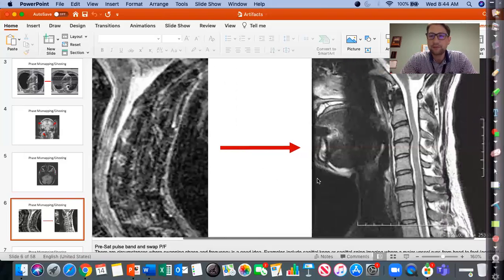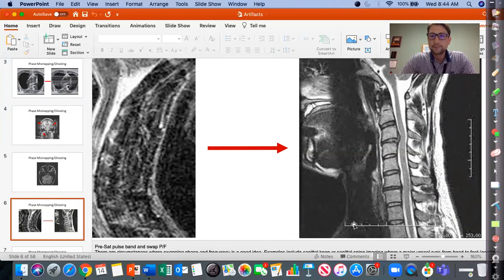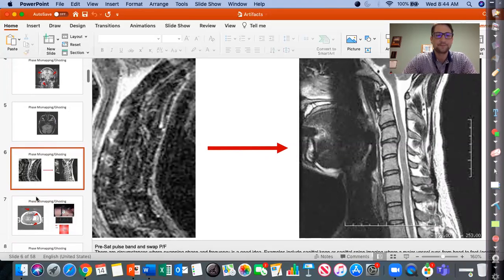So a good remedy for this would be, let's put a sat band. Remember, we can apply an extra RF pulse so that we fully saturate all those tissues underneath that RF pulse so they don't streak across our image. You could also swap your phase and frequency direction. Instead of the phase direction going this way, now put it head to foot. You just might have to put some oversampling on. So there are some options to improve your image quality here. I always put the remedy down in the notes section.